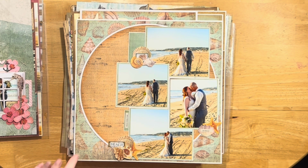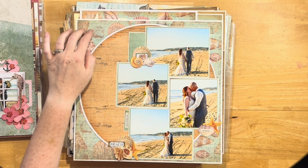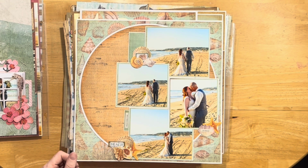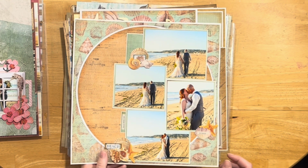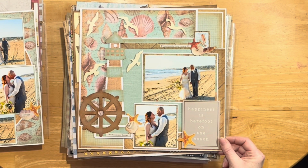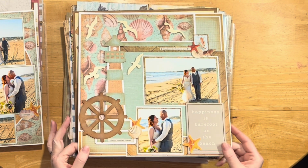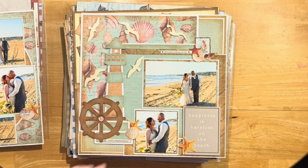This is from Paper Studio? It's the Hobby Lobby brand, a paper pad they had. And so I love this vintage looking seashell paper. This is the left side, and then this is the right side. And like I said, these are very hefty pages since I didn't gut the paper, but I like all the different layers that I added.